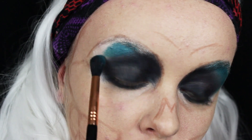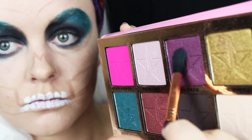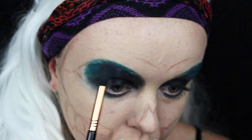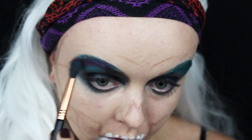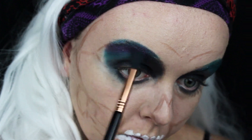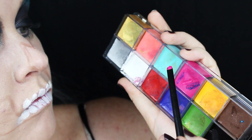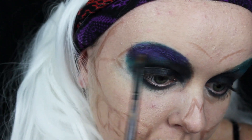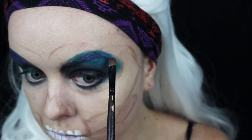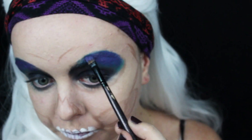Then taking the shade Violence — it's this purple shade — I'm going to put that on the brow. I was hoping to conceal the brow a little better, but my brow hairs are pretty coarse so they have a hard time laying flat. So I decided to go in with the face paint, mixing three colors together to get the purple color that I wanted, and then use that to put all over the brow to kind of lay them flat.